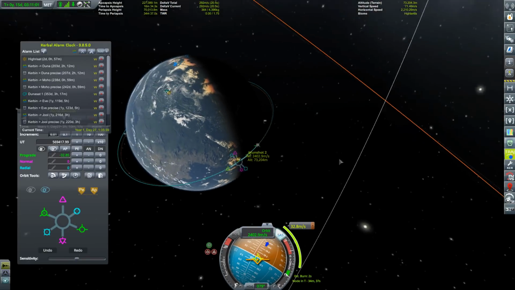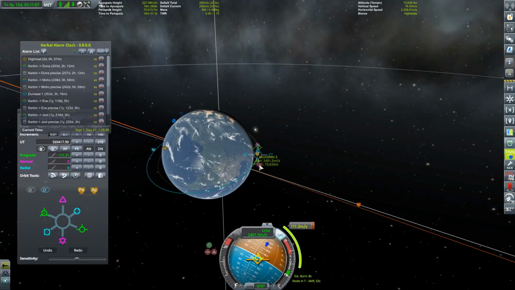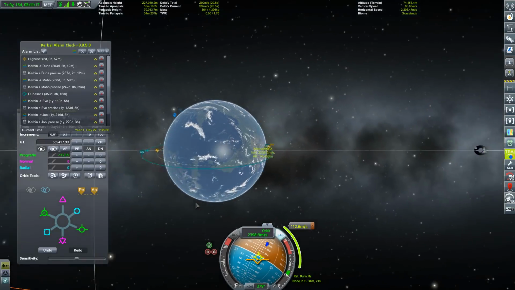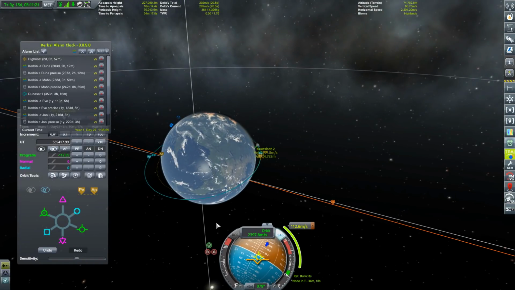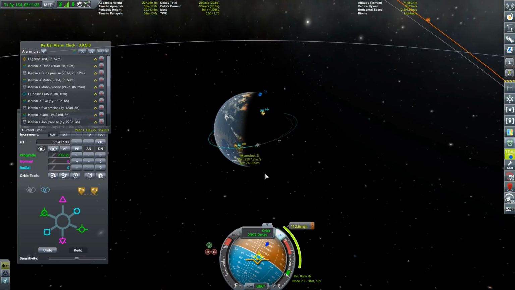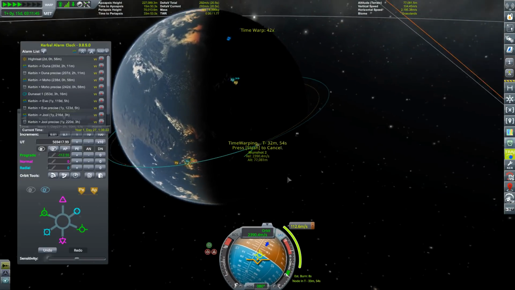Okay, let's position that really closely over here. And yeah, this should be fine. 77 and 70. And then not yet. Nope. There we go. And we don't want any of that normal thingy. Alright, in 34 minutes we're going to do that, so we're going to warp to our next maneuver node.